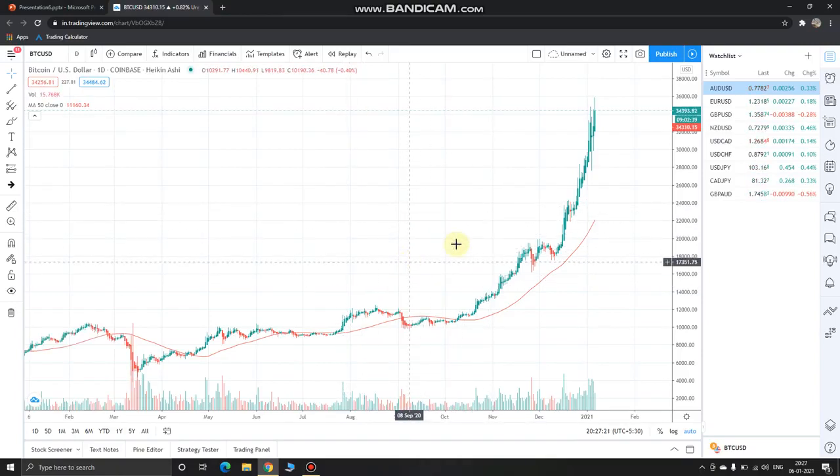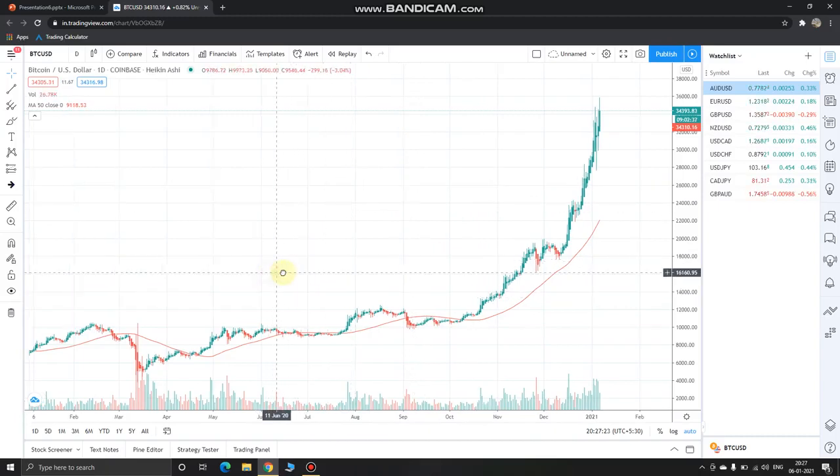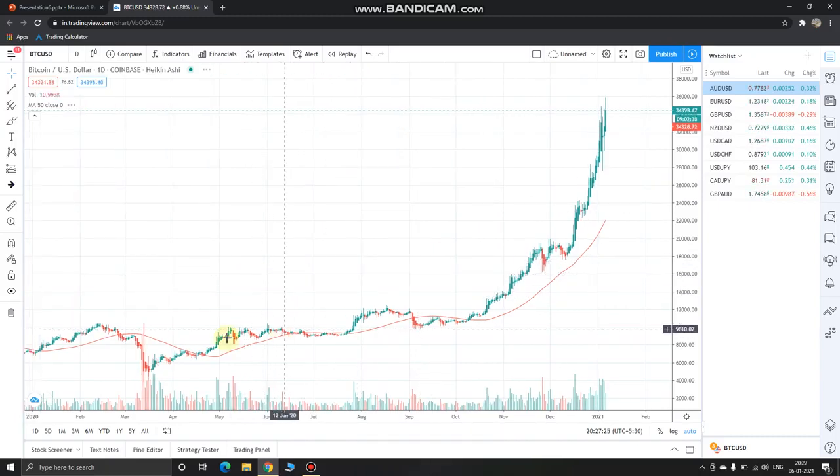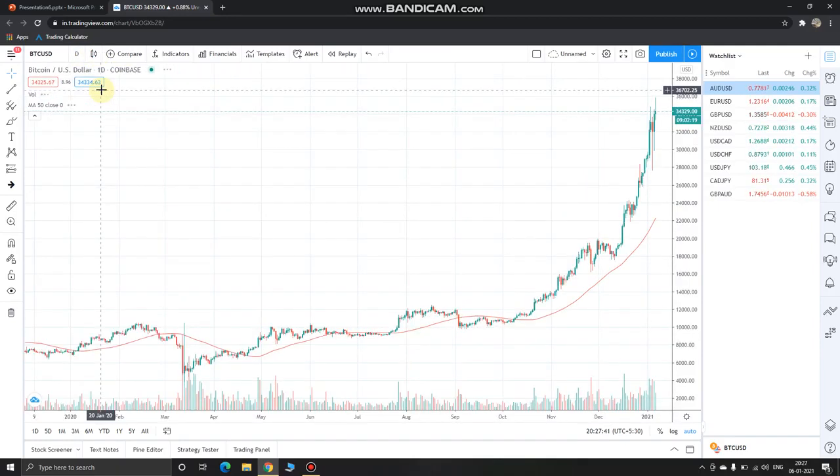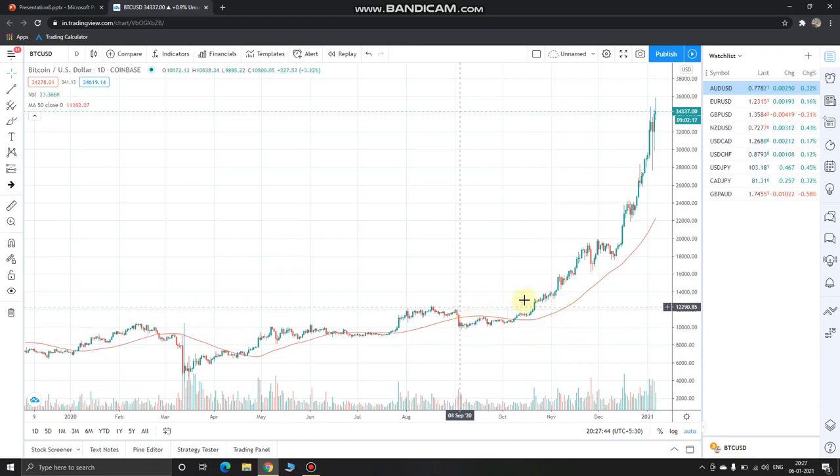This is a chart of Bitcoin. So what do we need to do? When the price is above the moving average, we will look for buying opportunities. So here we will look for buy opportunities only. See, if we would have been using candle chart, there are plenty of red green colors. So it becomes difficult for us to ride the trend if you're new.